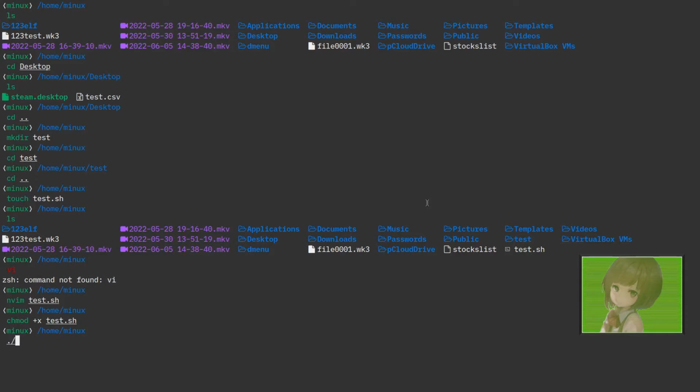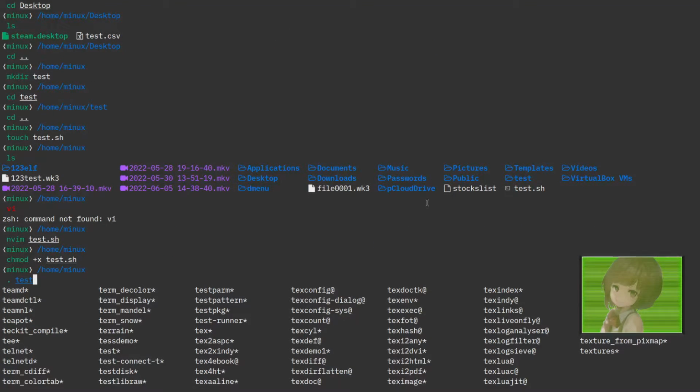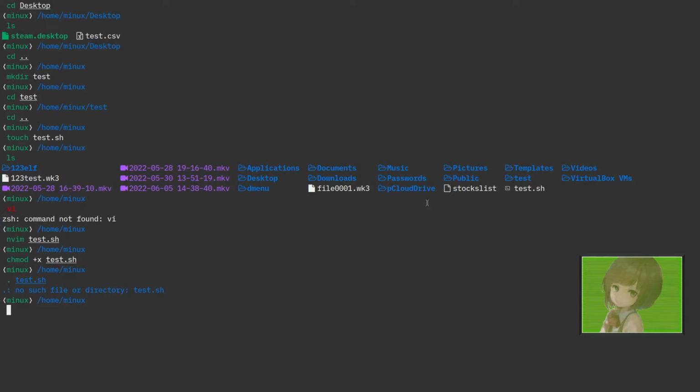And so now to run a shell script, you do period slash and then test.sh, and that should output a command.